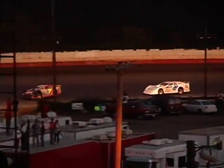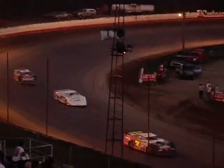Well, Alex Ferree got back on that accelerator, didn't he? Now these cars do not run any radios, nor do they run any mirrors, but Ferree, as Miller took a peek there, has picked it back up, 3 car lengths to lead, and probably 3 or 4 more laps will be in heavy traffic. Yeah, and the groove may be narrowing a bit.